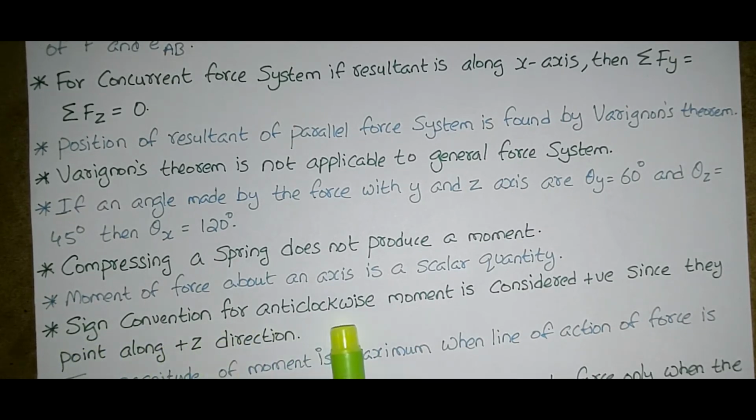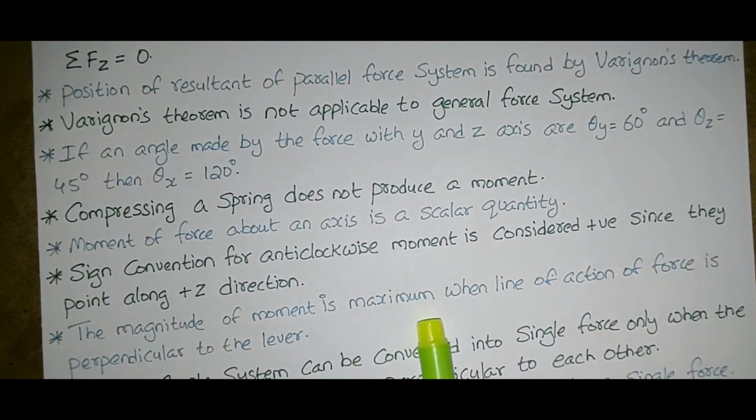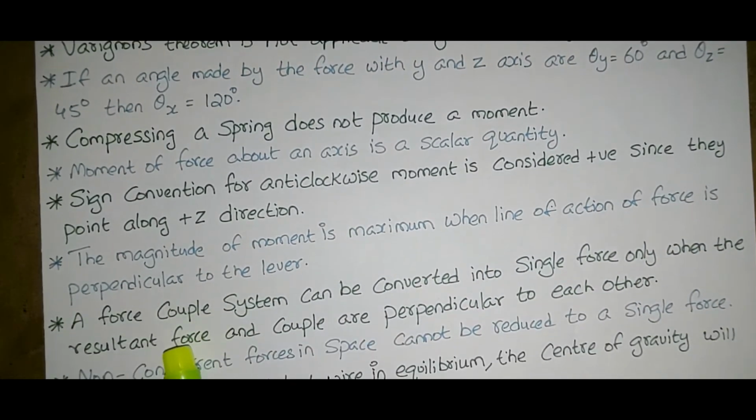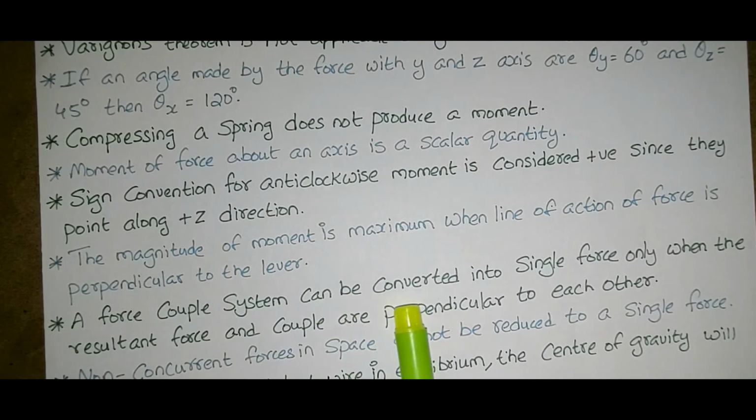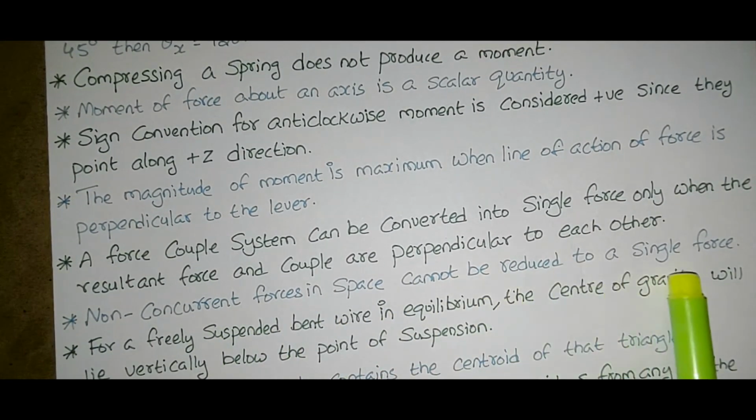Sign convention for anticlockwise moment is considered positive since they point along z direction. The magnitude of moment is maximum when line of action of force is perpendicular to the lever. A force couple system can be converted into single force only when the resultant force and couple are perpendicular to each other. Non-concurrent forces in space cannot be reduced to a single force.